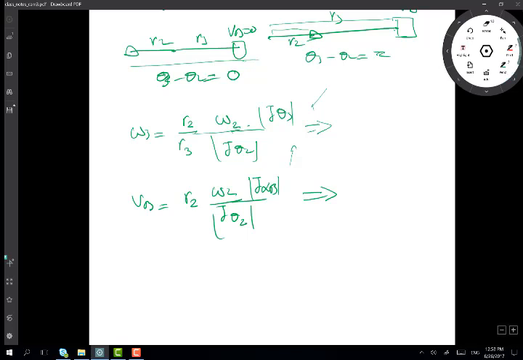What you can realize here as an engineer is that when you calculate omega 3, you get the same units as omega 2, because you have R2 over R3 and the length units cancel out. When you calculate VB, you get R multiplied by omega, which gives you meters per second, and the other gives you radians per second. So make sure when you check your units that you have done the right thing and at least have an expression that makes sense.